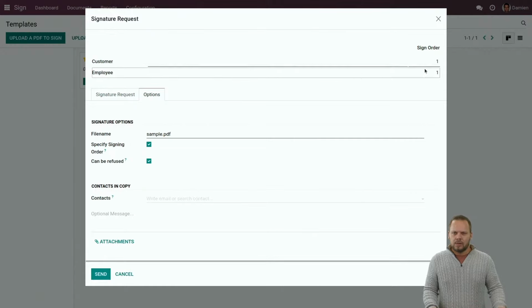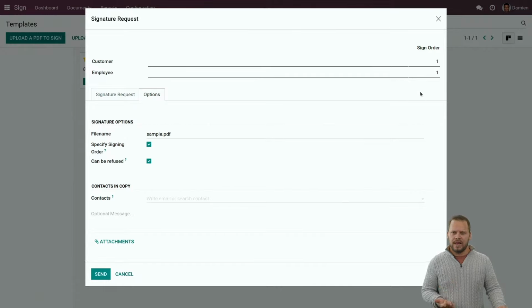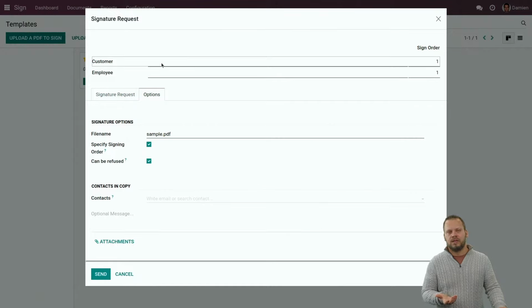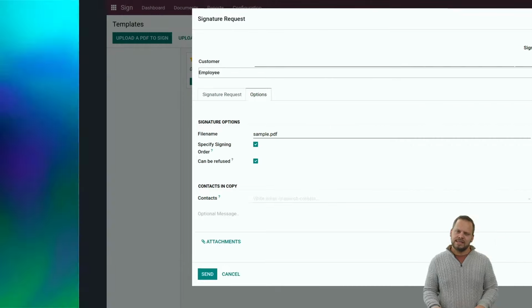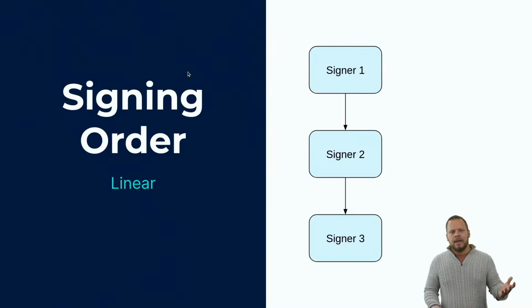When I enable this option, I get a new field that I need to fill in for each role, defining the signing order. And as you can see, it's an integer. What this allows you to do is really quite powerful, as you can put the same number for different roles. Here, I have only 2 people who need to sign, so it's rather limited. But it could be a document for 3, 4, or 5 people. And if that's the case, then you have a lot of flexibility. If you want, you can keep everything super simple and just put the same number for everybody. That means that everybody gets the notification at the same time.